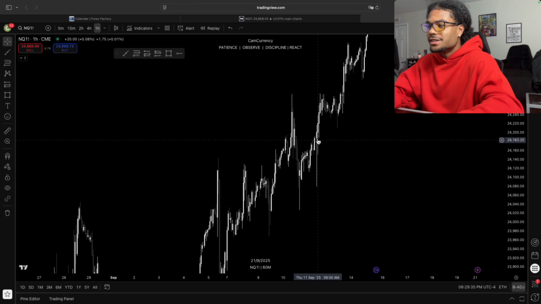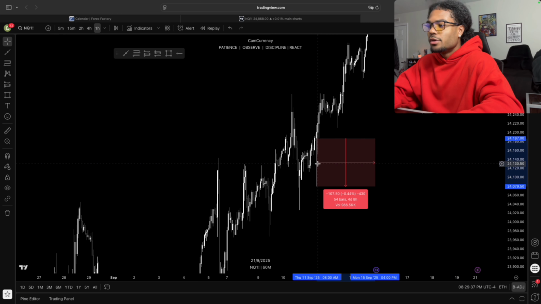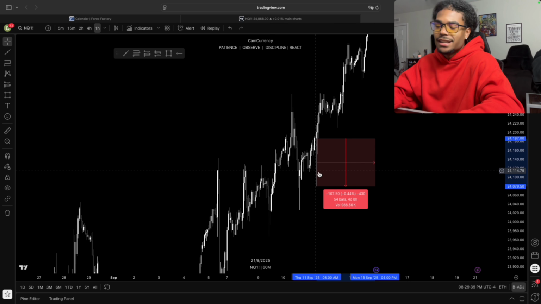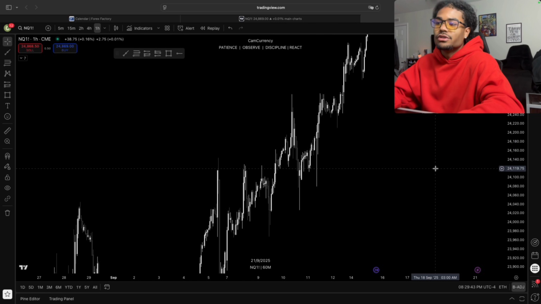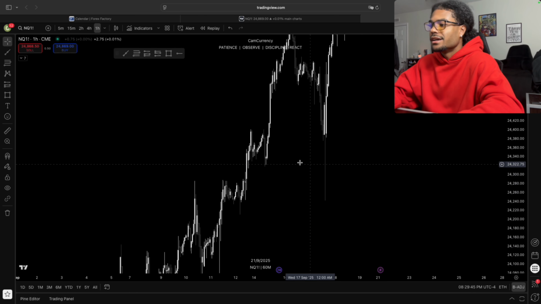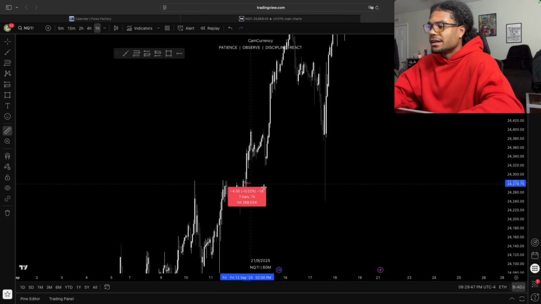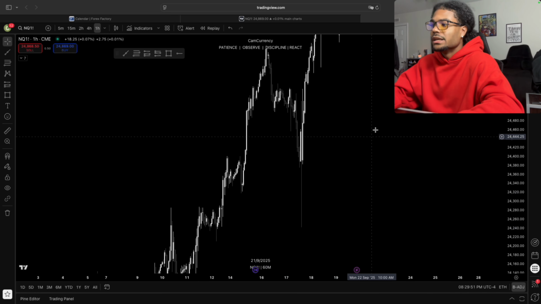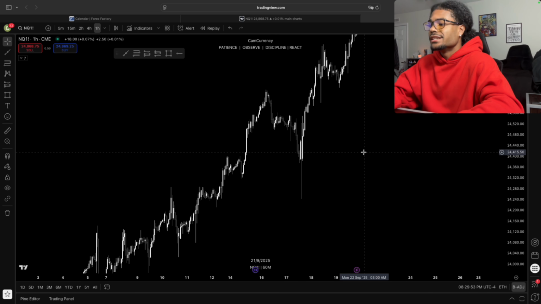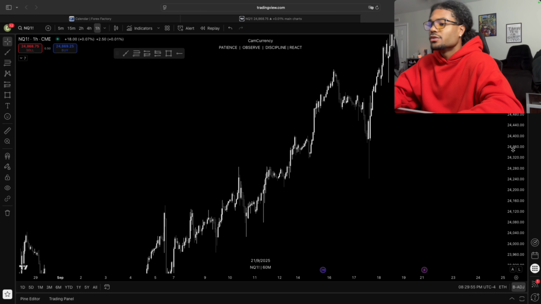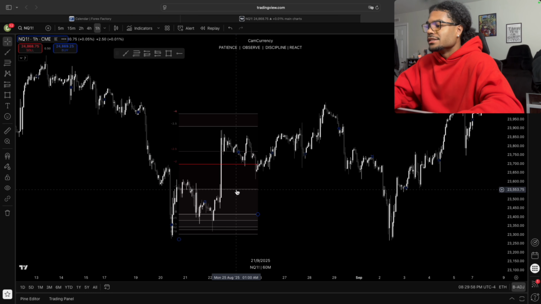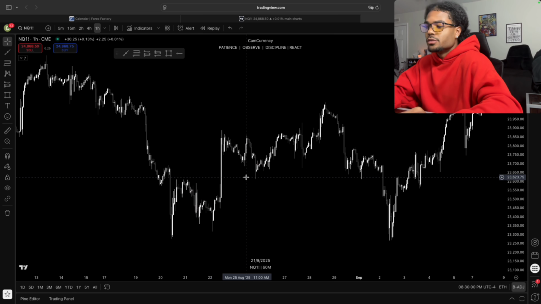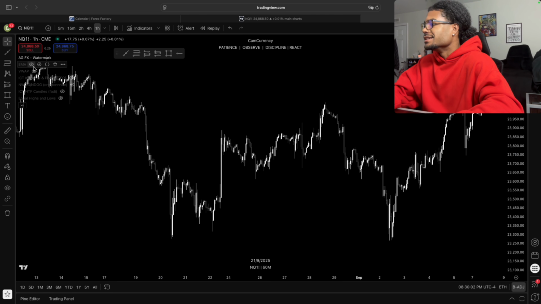Any wick you see, if price revisits 0.5 of the wick or anywhere below it, optimal trade entry range, oftentimes you can also see price react from there. I can't find any true rejections right now. I guess this small one, but not really. But yeah, that is another way you can see standard deviation used. And these projections we use when we are spotting Asia's dealing range.